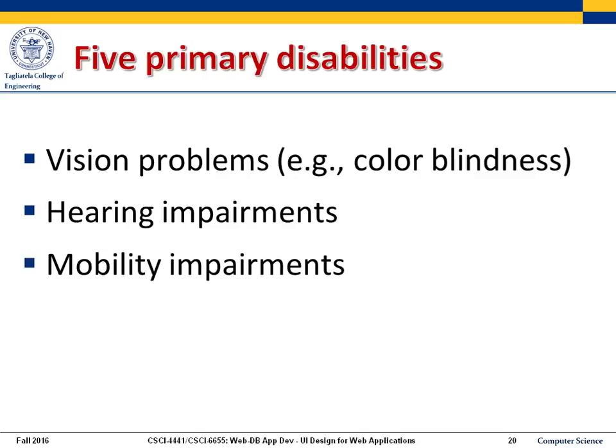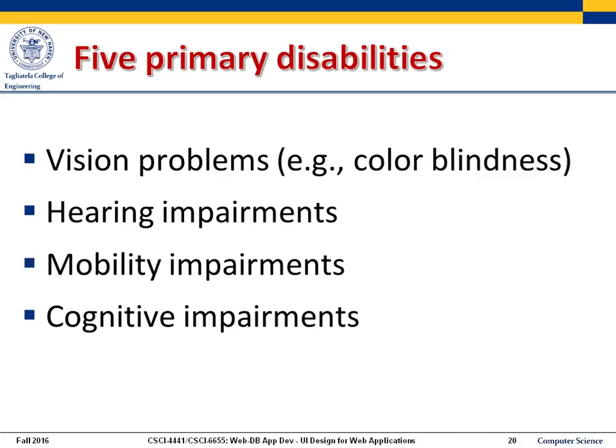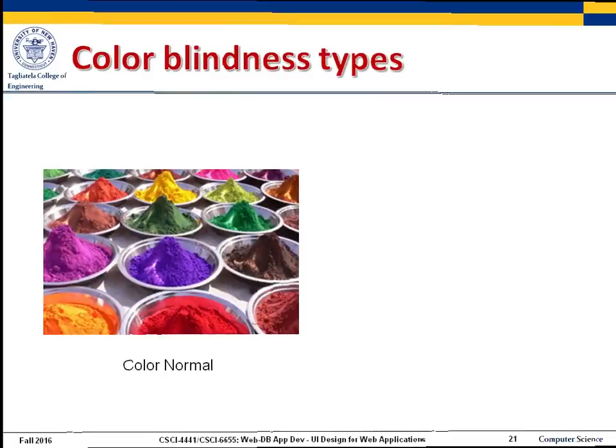Mobility impairments might actually have an impact. Obviously, cognitive impairments and seizure disorders are much more serious. And maybe you wouldn't expect your users to be in this group. But if you're doing a site to support cerebral palsy research, you might have people with cerebral palsy trying to use your site, right? So that's the kind of thing you have to think about.